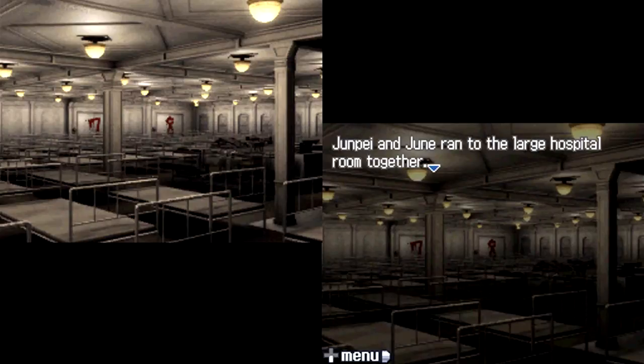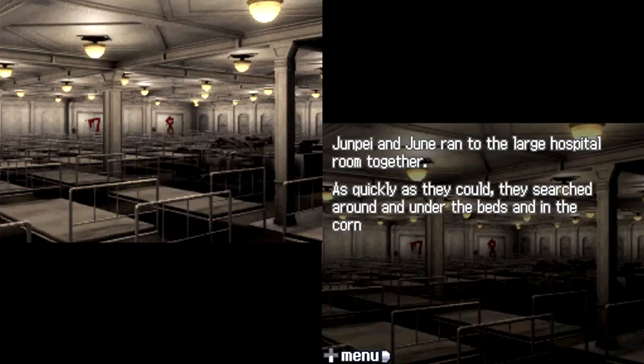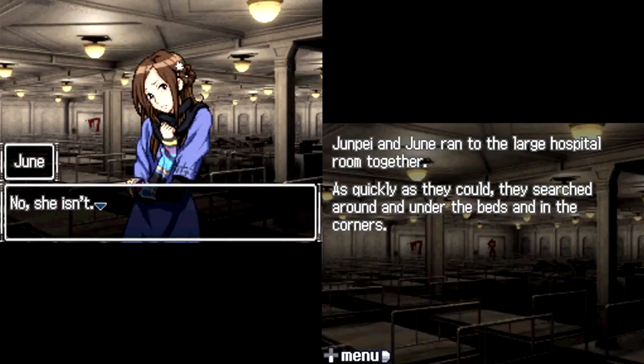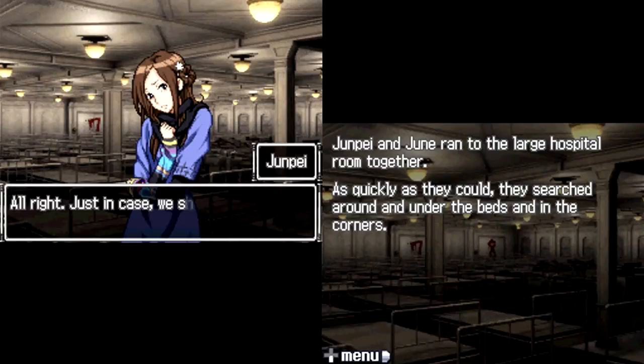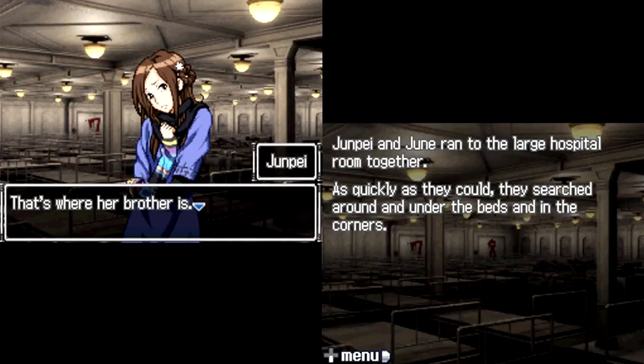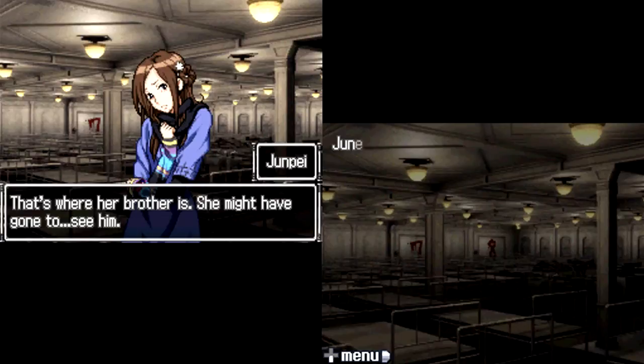Junpei and June ran to the large hospital room together. As quickly as they could, they searched around and under the beds, and in the corners. She's not here. No, she isn't. Alright, just in case, we should go take a look in the shower room. Good idea. The shower room? That's where her brother is. She might have gone to see him.